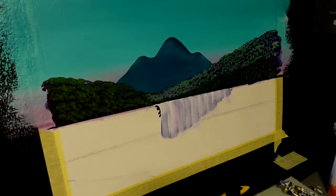And look how the vividness is starting to happen. Right, now we need, I'll grab that brush again. I'll grab my big filbert, and I'm grabbing the dark paint again, which is here.